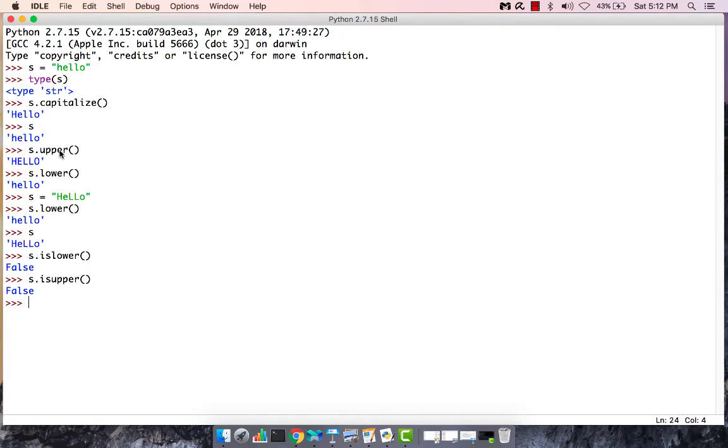Also, it's possible to print the string with some white spaces and justified formats. So I can write s dot rjust, right justify, in 12 spaces. So it leaves some spaces behind, and then there's the string here. So it is right justified in 12 spaces. This way we have many functions which are available to be performed over the string.